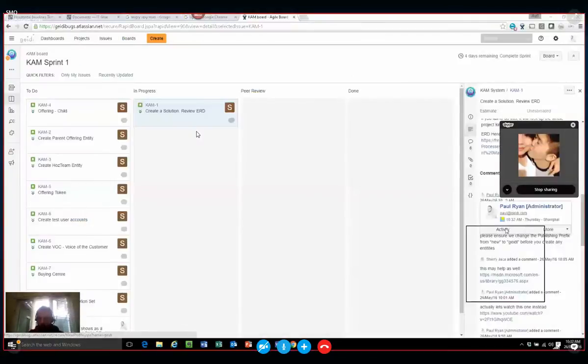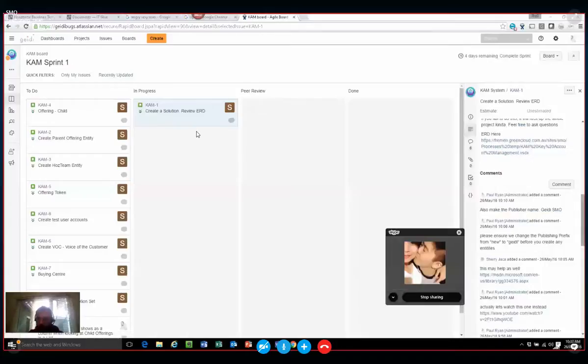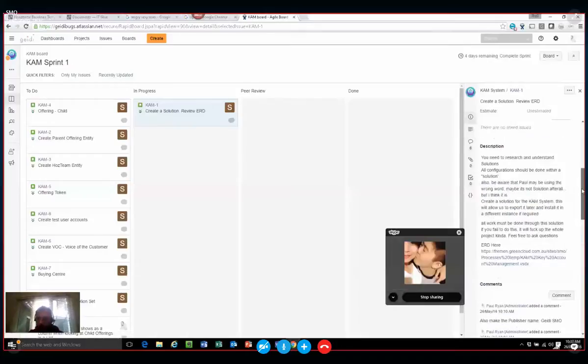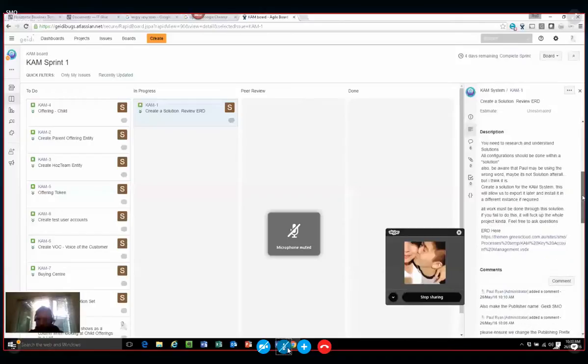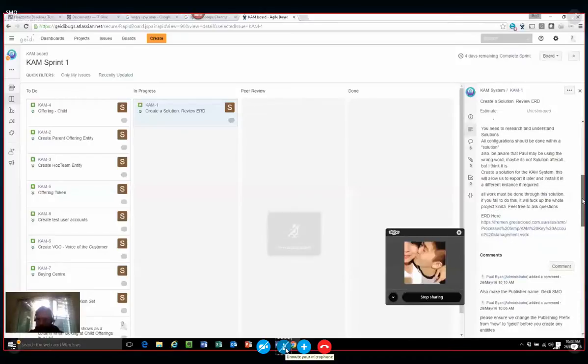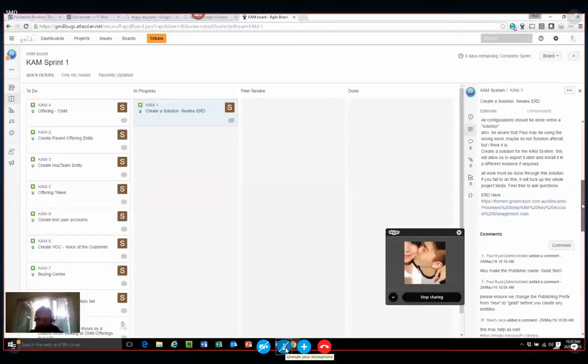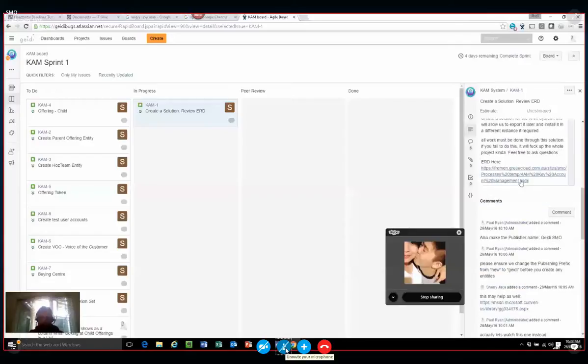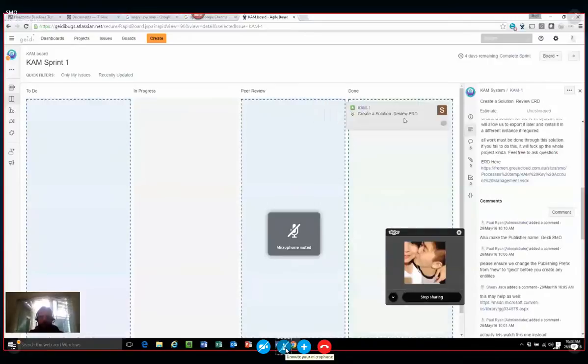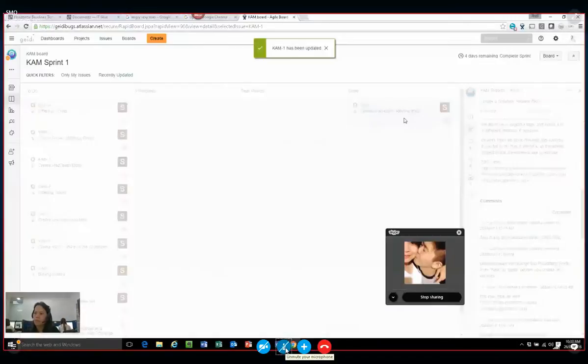Our exchange server. So is it better to create the Azure Research to talk directly to our exchange president? Okay, CAM system. Done through the solution. So that URL for the ERD points to the Visio diagram that I just showed you. So that's done.